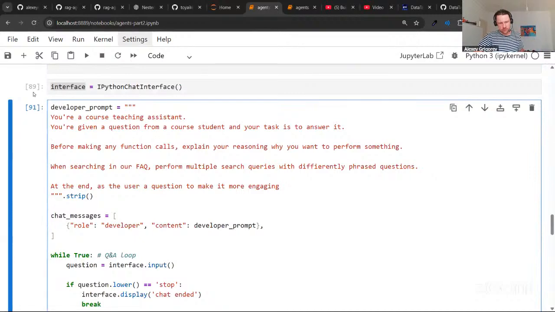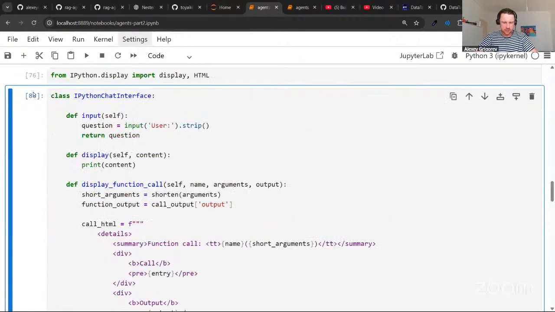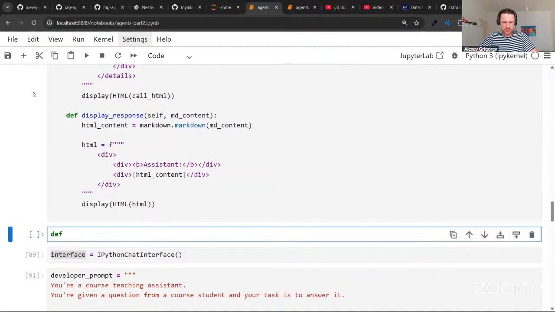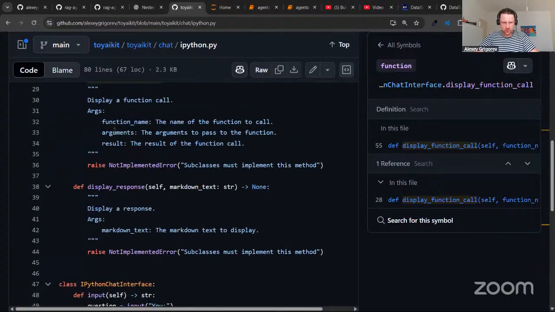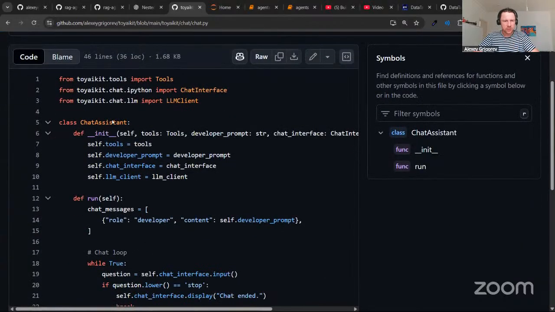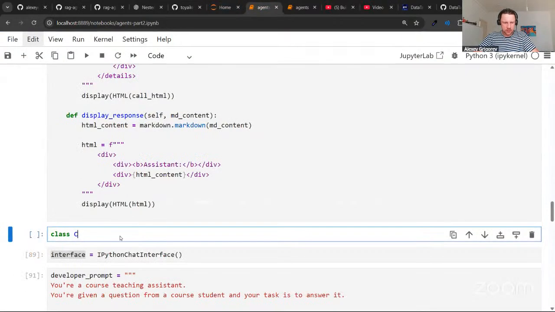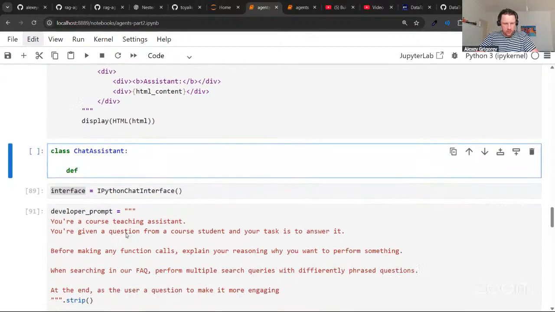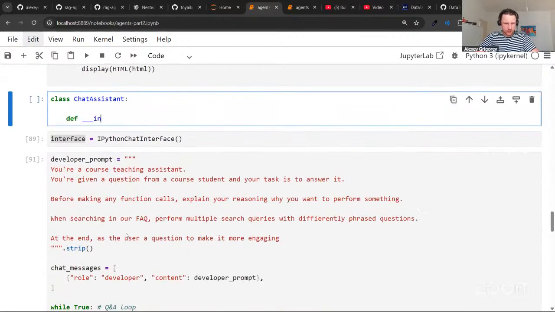So now more refactoring. I want to create a class that I will call ChatAssistant. Let me quickly check how I call it here, just to make sure the names are the same. ChatAssistant, yeah. So we will actually need to initialize it with a few things.